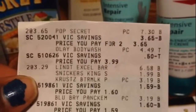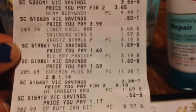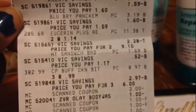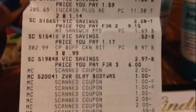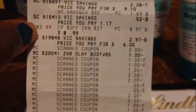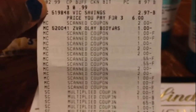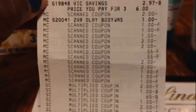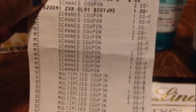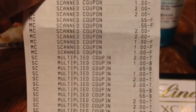Looking at the receipt: I have two Pop Secrets for $3.65 because of buy one get one free; the Ole was $3.99; the lint were $3.29 each; the Snickers $1.99; the Crusties $3.19 for the pair; the Eucerin two at $4.55 each; the bread $1.17; and the chicken bites three for $6 at $2 each. You can see the $2 scan coupon for the Catalina, the Zebra coupon off the body wash, $1 coupons for the Pop Secret, $1 for the Ole, two $2 coupons for the lint, two $2.55 coupons for the Crusties, two $2 coupons for the Eucerin, and the $1 coupon for the bites.